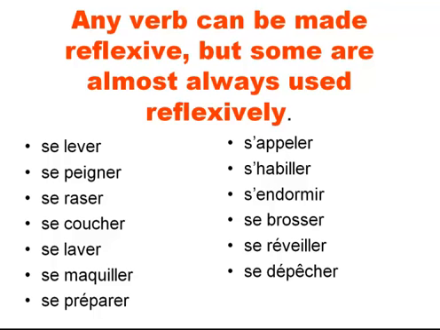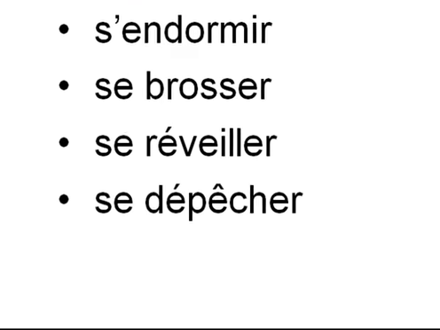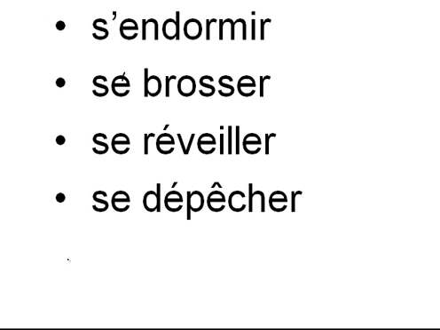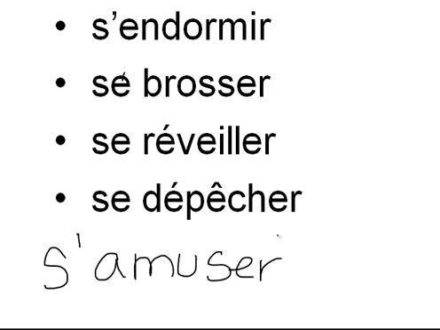I would like to add one other verb to this list that they don't talk about in this chapter, but I did want to mention. Whenever you say to have fun, the French don't have a noun for fun like we do. They actually use a reflexive verb, and that reflexive verb is s'amuser. Literally, to amuse one's self, so it kind of translates a little bit funny to us. But s'amuser is what you would use if you want to say to have fun.